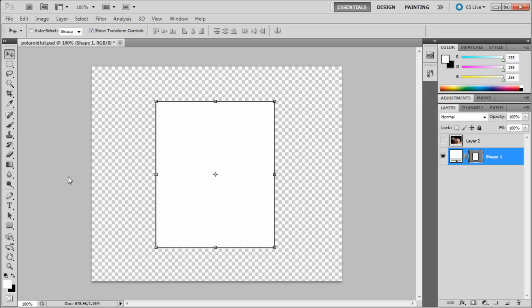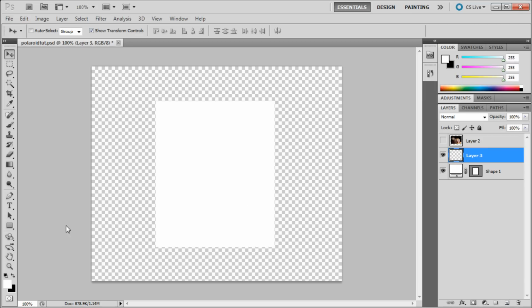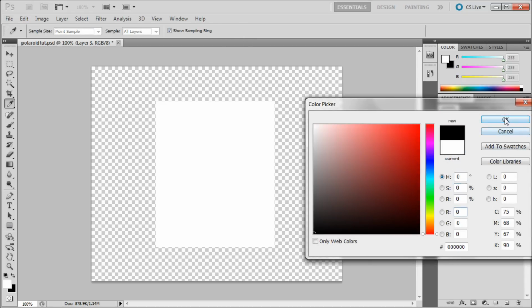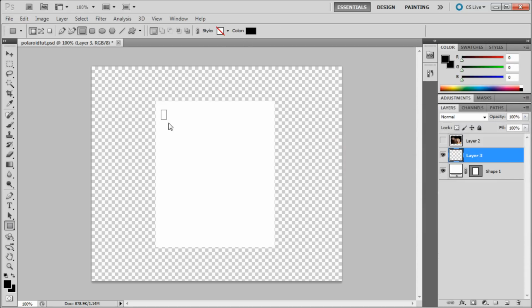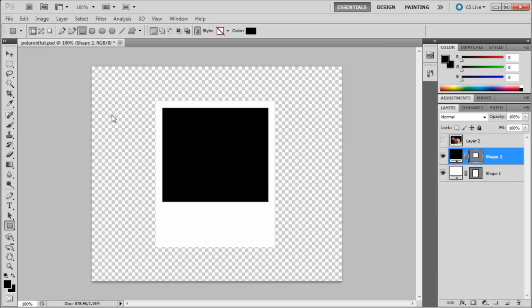So what we're going to do for that is create a new layer. And then we're going to go back to the rectangle tool, select a color of black. Click OK, and then we're just going to drag out a black rectangle. While you're dragging, hold spacebar, and that allows you to position the rectangle that you're creating a lot more easily. Basically we're just trying to get the same distance on the top, left, and right, and you can use the align tools to get that exactly right. I'm just going to get it about right for now.